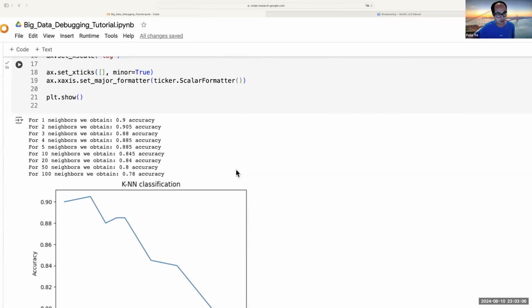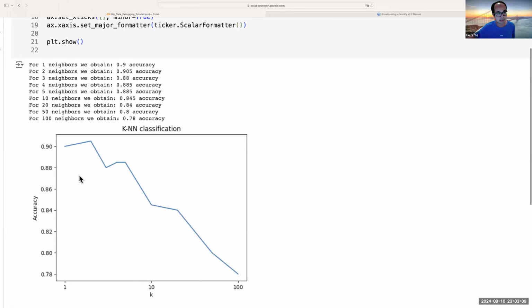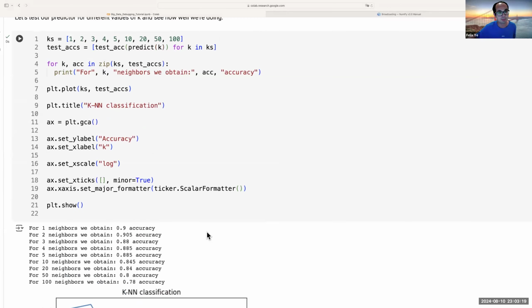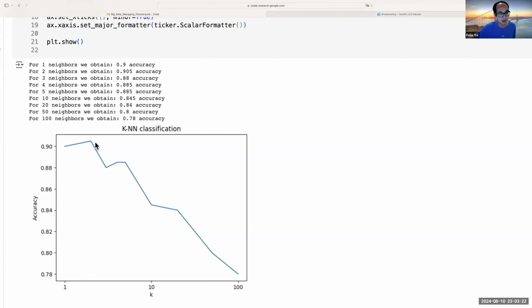So if we plot this out, you can see the accuracy will start to increase, then gradually decrease, for this testing data set. So that means in terms of the optimal k, we should choose k equal to 2, because if we choose k equal to 2, my test accuracy reaches the maximum right here.